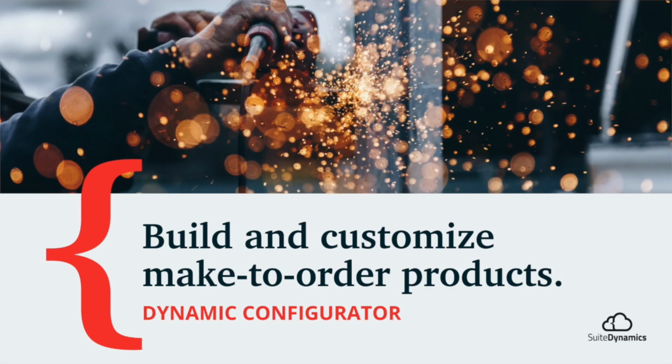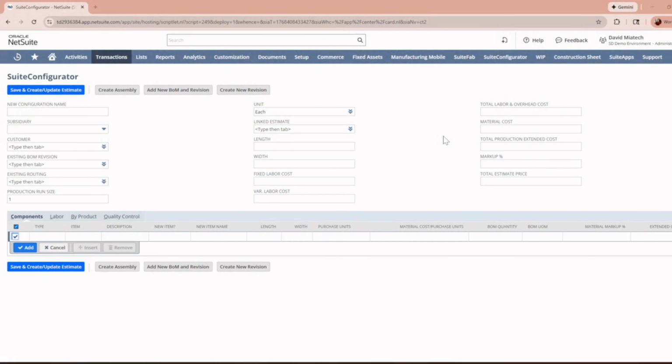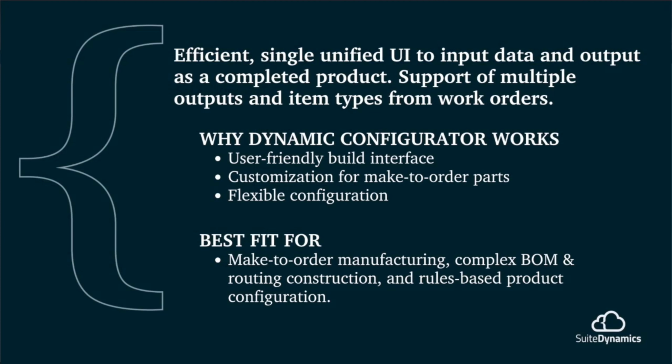What this allows you to do is make any kind of adjustments, additions, subtractions, anything along those lines to any of the components, whether they be material or labor and machine components, to a specific manufacturing build, make any kind of quantity or pricing adjustments, including markup percentages, and then output that as either an estimate, a full assembly configuration within NetSuite, or any of the parts thereafter, whether that's a BOM and revision, just a bill of materials, just a revision, anything along those lines.